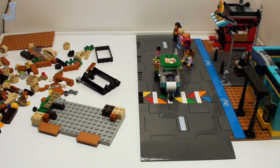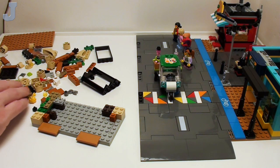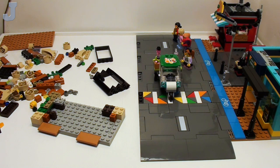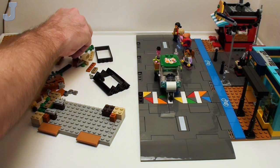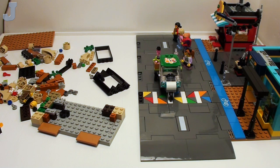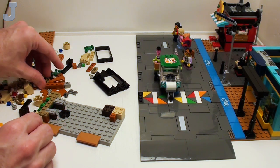I don't know what we're building here, so from what I can tell, it looks. I don't even know. I'm not even gonna lie to you. Alrighty. Oh, let's see here. I'm having a hard time trying to find a 1x2. Move that out of my way. I don't want to hit my head on that. There we go. A round plate. We got two corner plates.